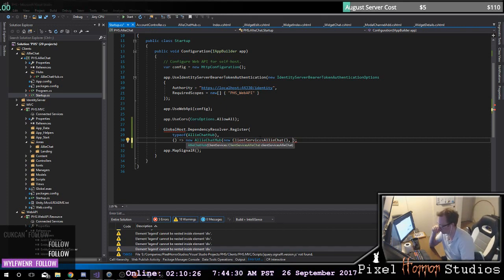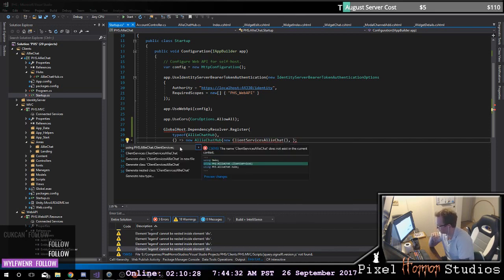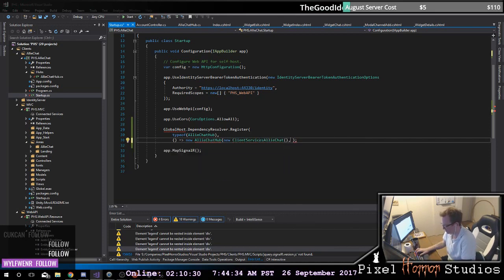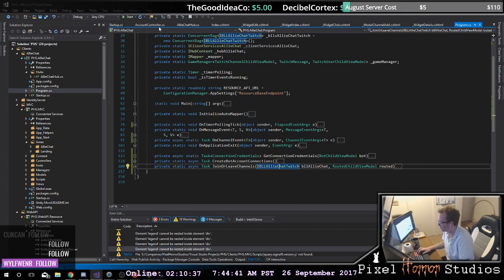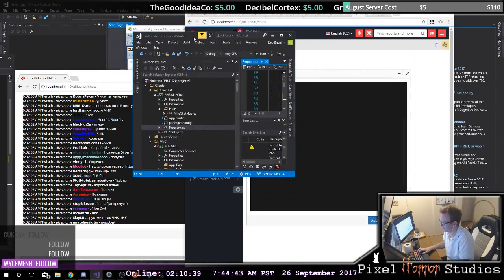All right, so if you look here at client services, this thing needs to pass in nothing. And then this is my resource server URL. Just a second while I get that. Oh, wait, no, you have it right here.